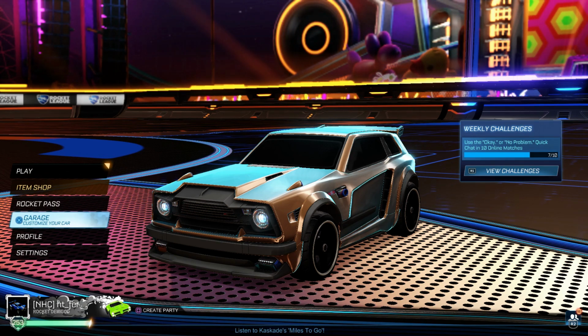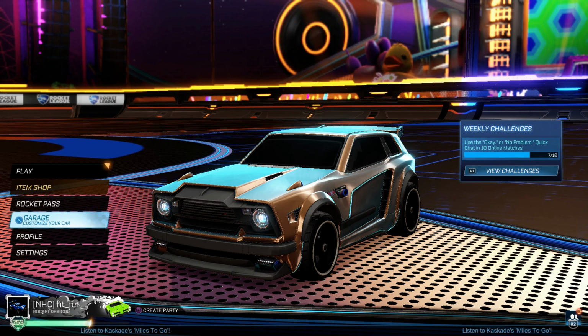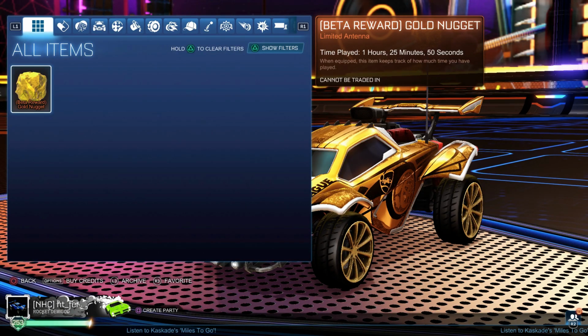So before we end the video, some of you guys actually requested to see my inventory, to see what I'm sitting on right now. So here's going to be a little inventory showcase. So let's start off with the cheeky beta nugget here. I've had this item for ages and I'll probably never sell it. It's part of my main car setup.